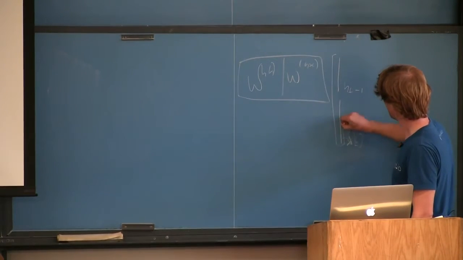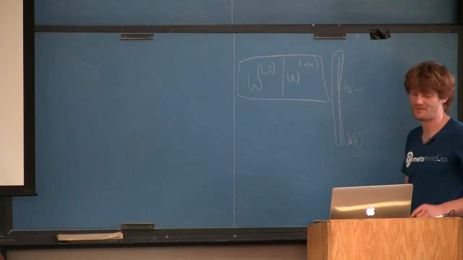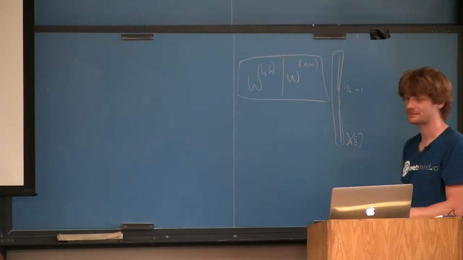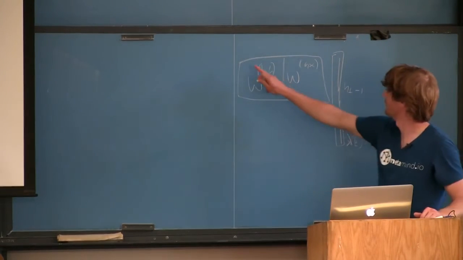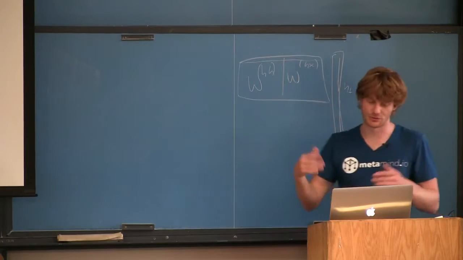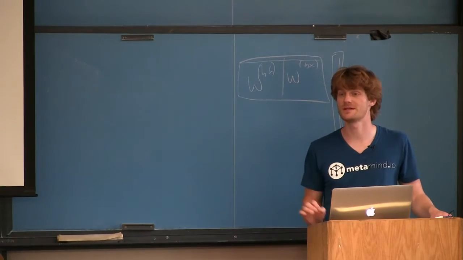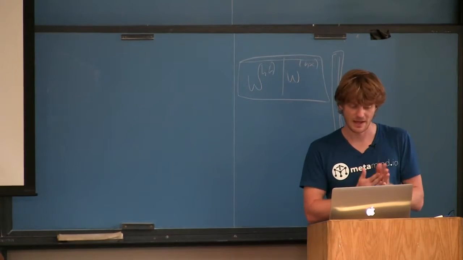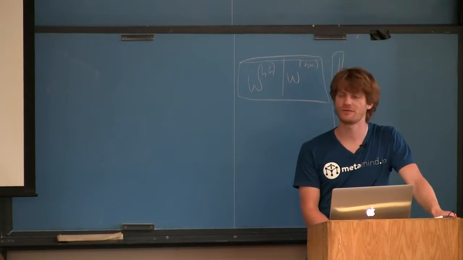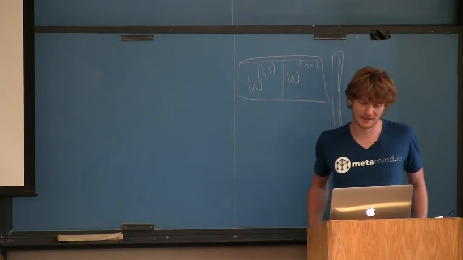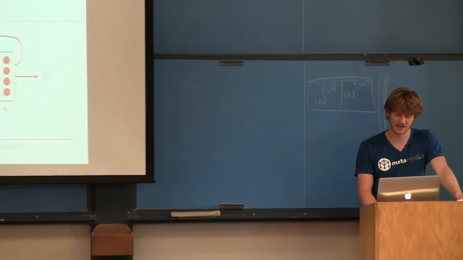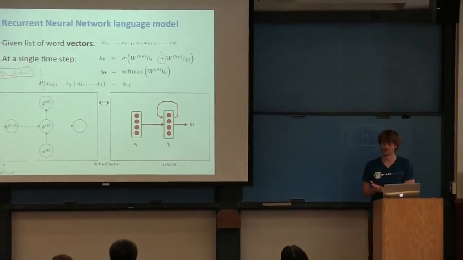So now this matrix multiplication is exactly the same as writing out this here with the plus. Right? And if that doesn't make sense, you basically multiply each line, you add them up again at the end. If that doesn't make sense, do write that out with all the indices at home, and then you'll see that those are the same. Basically, we have just a hidden layer here. And then in this case here, we apply the sigmoid function, but really there are other choices later on. And then for each hidden state, we basically have the standard softmax, which in our case will predict the word for language models.